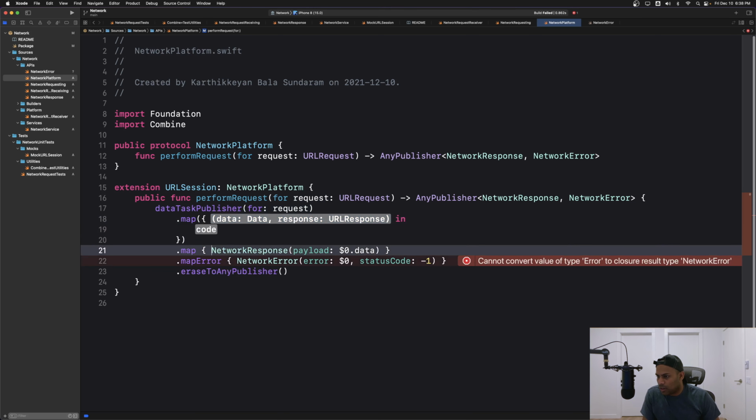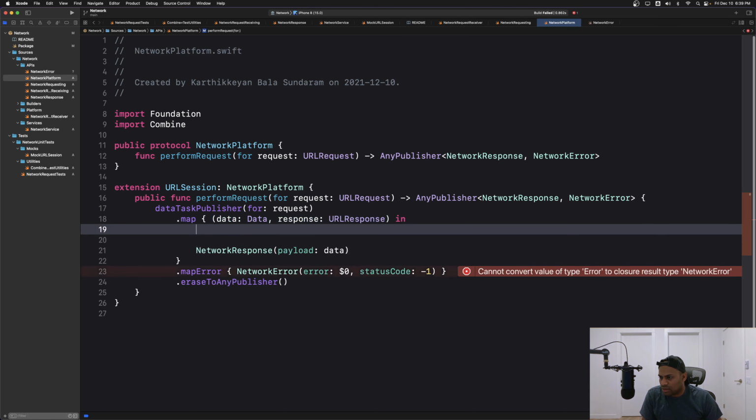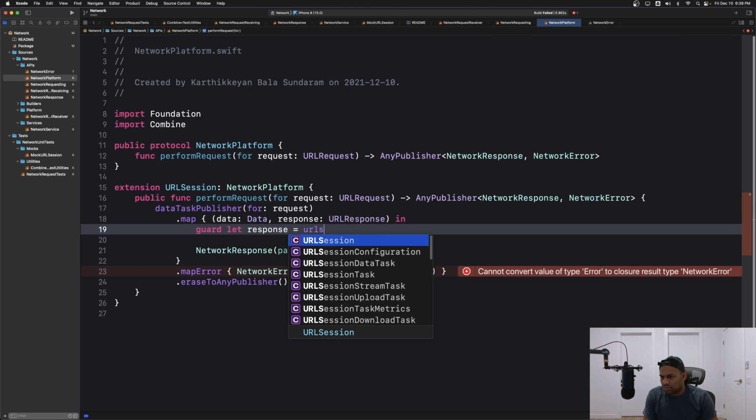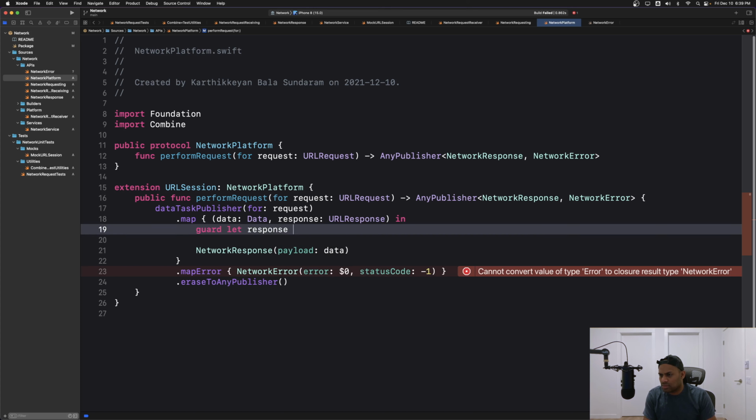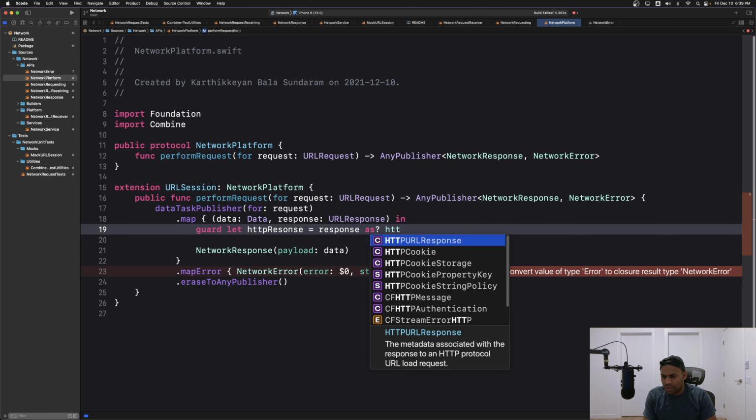Map. Let's introduce all these here. Initially, this is how it was. Data, right? URL response equal to response as HTTP URL response.